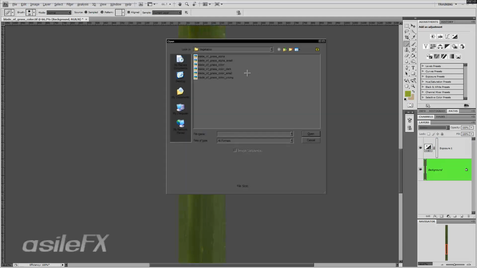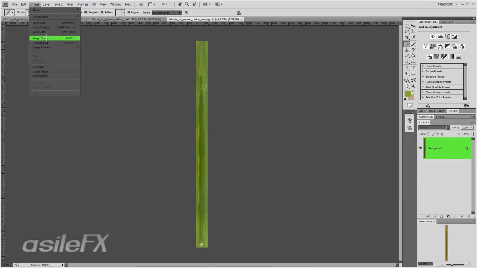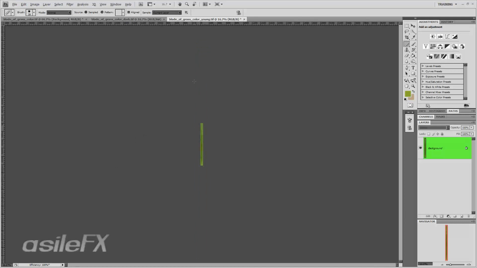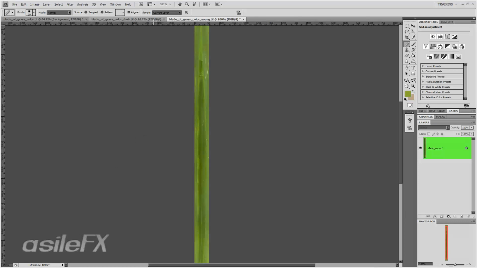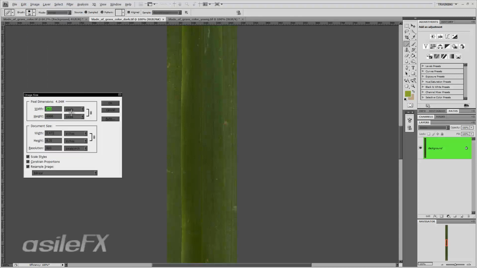So then we can open up the young and the dark. And I'm going to actually use a different scale this time, 1024. Let's see if we can get some more detail out of some of them. And I might go back and change that other scale.